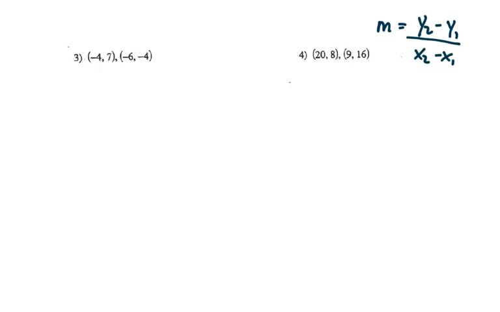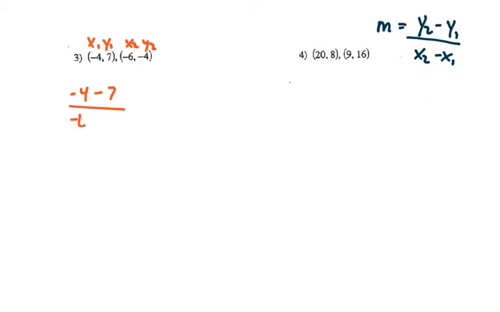2 more times. If you want, you could pause the video and try them yourself, and then check them with me while the video plays afterward, or you can follow along with me right now. Let's get started on number 3. Starting with the label x1, y1, x2, y2. In the formula, y2 is first, -4 minus 7. The minus is from the problem.